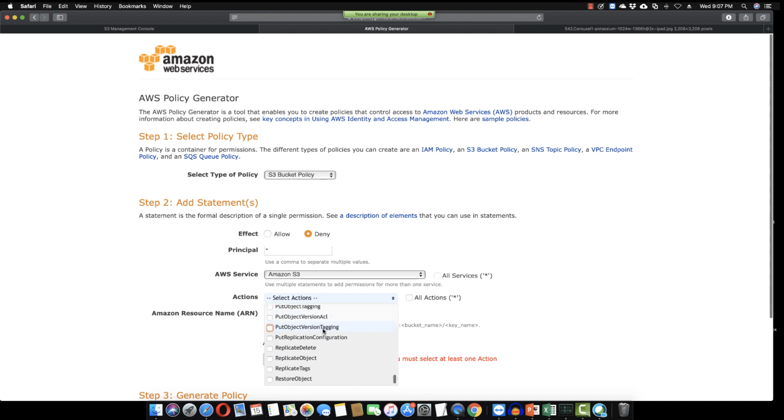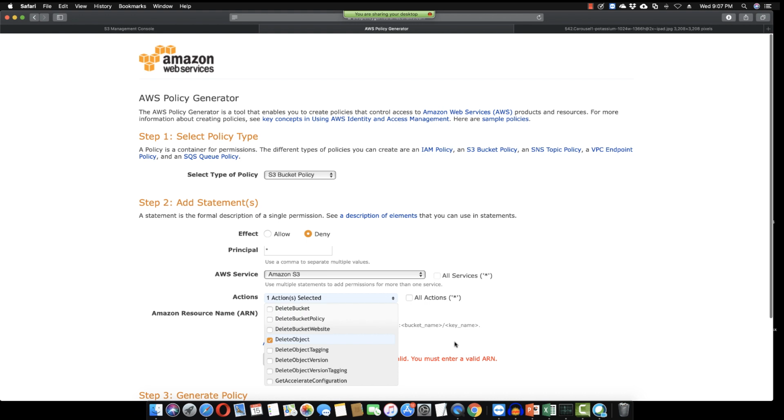So if I just go on the top, I want to restrict the action that's the delete object, so that no one, including myself, since I'm the owner, it will also restrict me to delete any of the objects from the bucket. So I've chosen only one action, delete object.